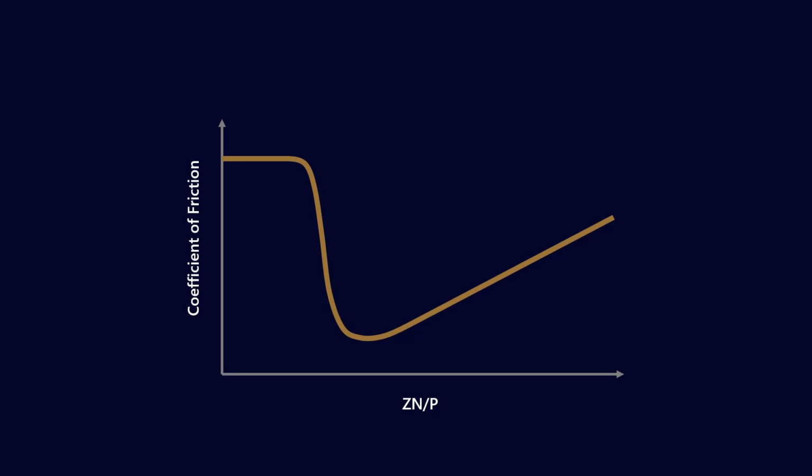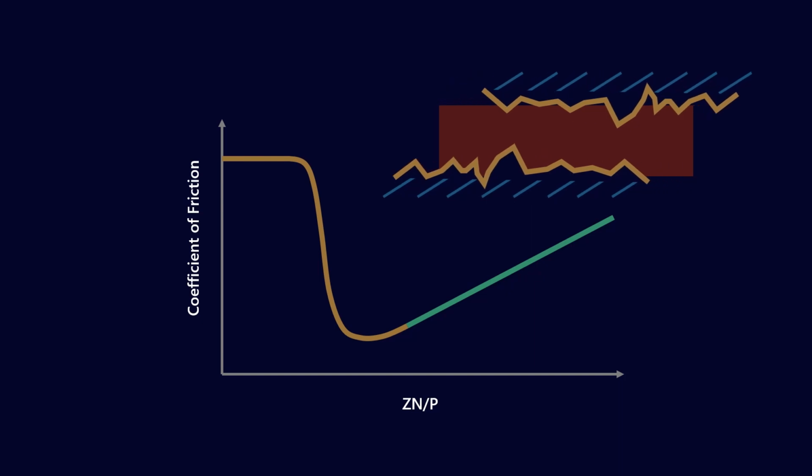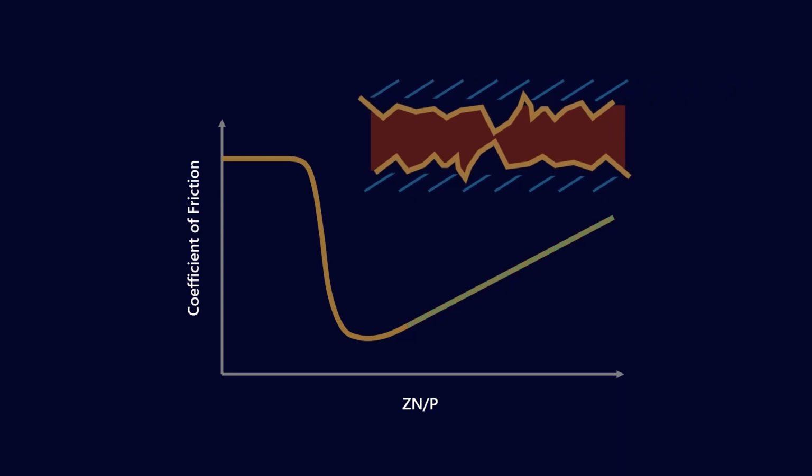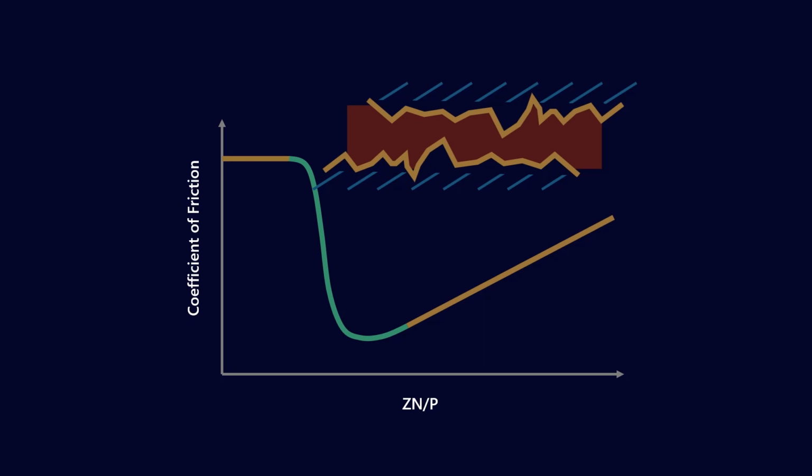And we talked about boundary lubrication, mixed lubrication, and hydrodynamic lubrication. In the hydrodynamic range, if you'll remember, two surfaces are separated by a lubricating film. The film is thick enough that none of the surface asperities come into contact with each other. After that, we get into the mixed lubrication regime, where a surface film predominantly allows separation of the two surfaces, but in some circumstances the peaks of the asperities come into contact with each other, and you get a small amount of what we might call welding occurring.